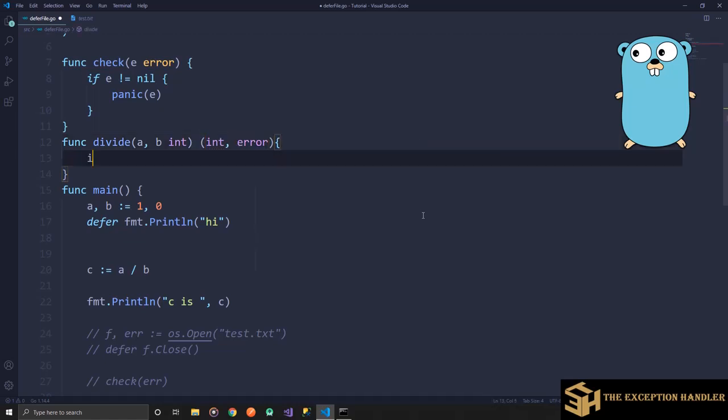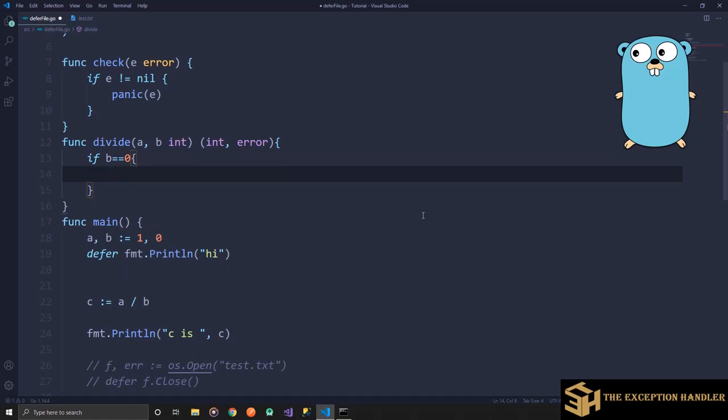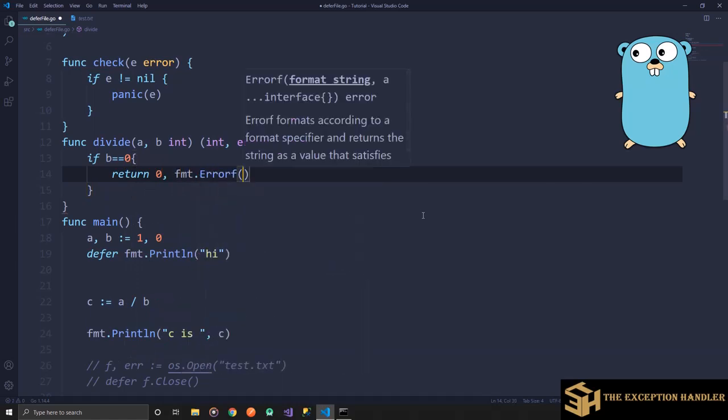Now over here I will say that if b is equal to 0, then in that case return 0, fmt.Errorf. Now Errorf means this will create an error object for you, having the message that you want to send to the user.